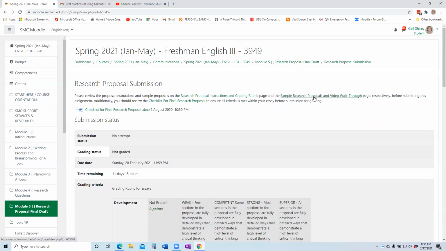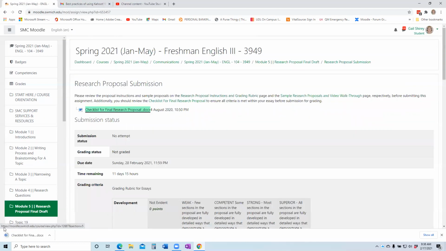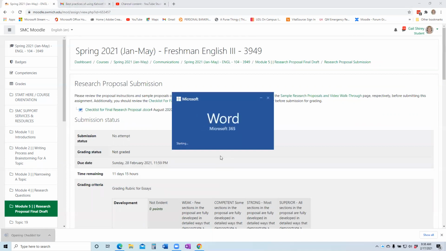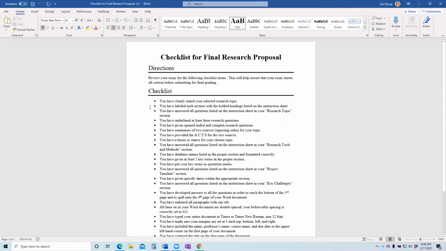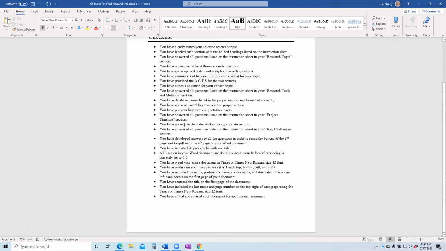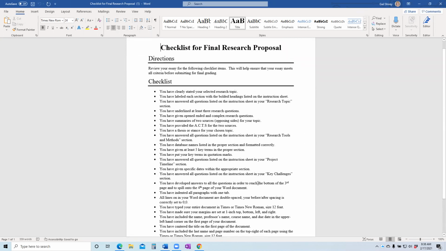And then, of course, don't forget, we give you sample proposals so you can look at how others are done or have been done in the past, right? And one big thing I recommend is use this checklist. Go through this checklist with your proposal. As you can see, when you click on it, it downloads. It's a self-check. You're not turning this in to me. This is not for me. This is for you. But if you go through these items with your essay, it helps you. Oh, did I do it? No, I did not do ACT for my sources. I better go back in and work on that.